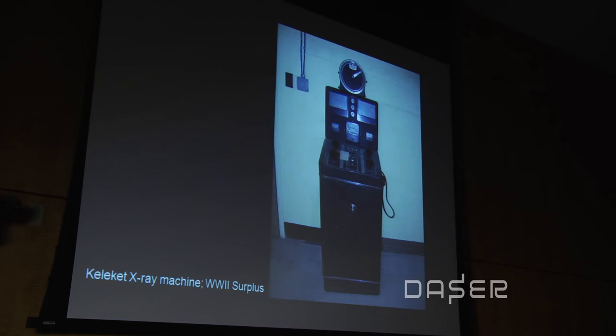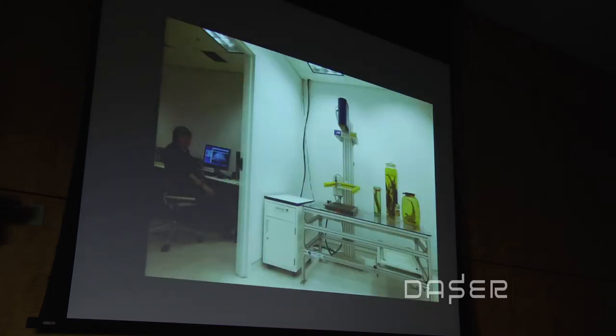X-rays — this is the Kelly Cat X-ray machine, World War II surplus vintage. It's at the Smithsonian, in the fish division right now, not in American history. It no longer works, but it did at one time; it was used through the 1960s up until the early '70s. When I say World War II surplus, I really just mean to convey that we get a lot of our equipment as hand-me-downs from other agencies. X-rays on this machine were produced using film. We're in the modern era now, and so we have a digital X-ray facility.